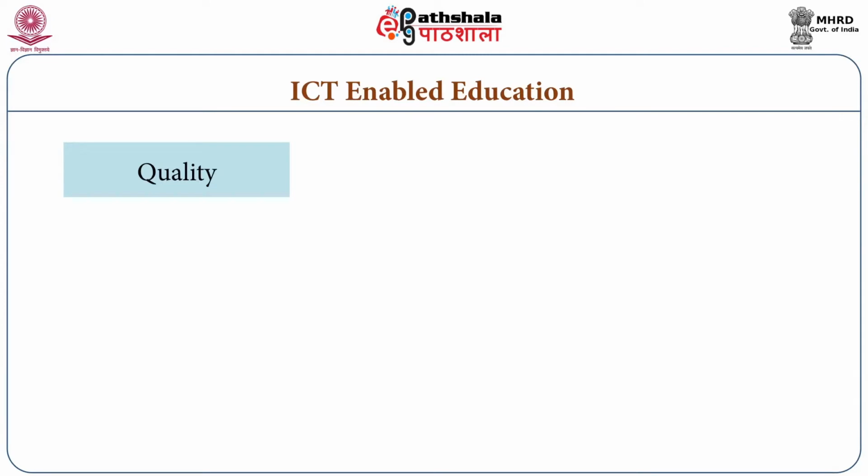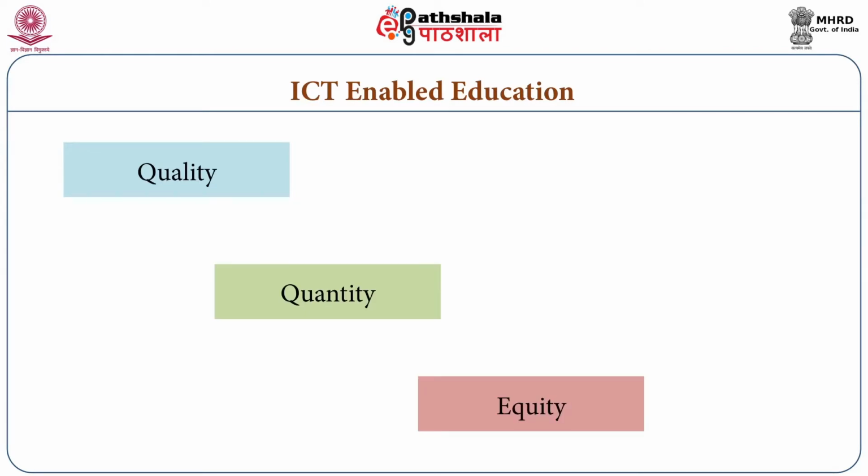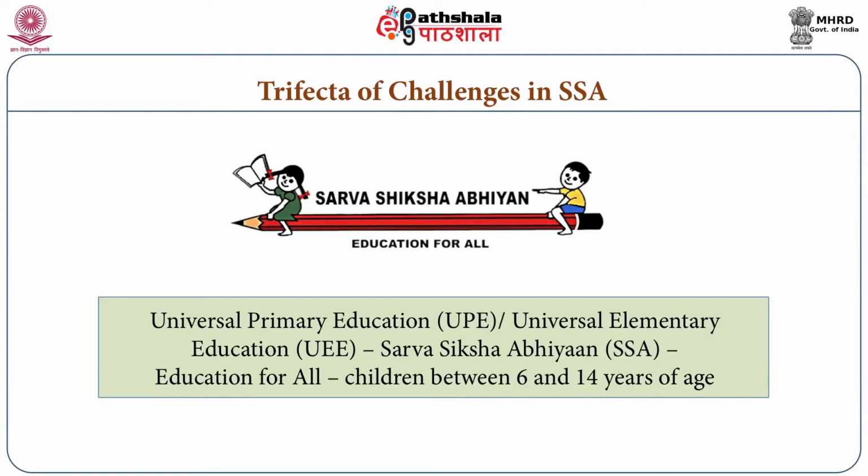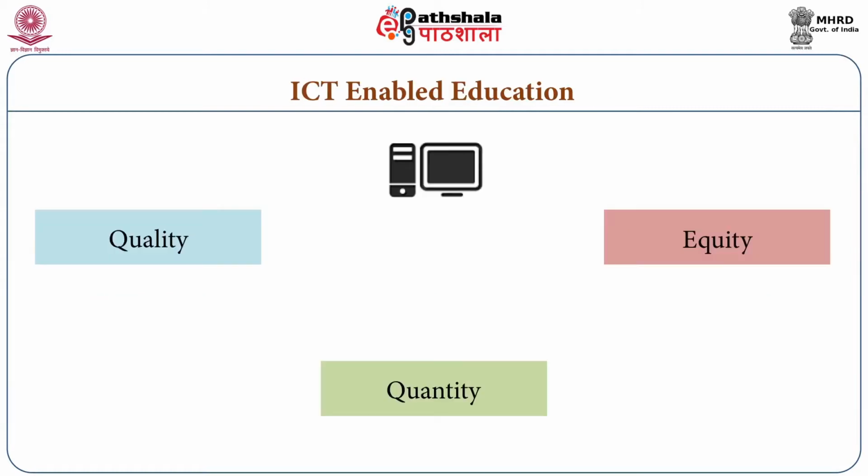Now let's start to use John Rawls's way of thinking in order to come up with a solution to this trifecta of challenges. And we do this by concentrating on what we call ICT-enabled education. Now, ICT-enabled education is, according to the argument of this module, the only way that we can possibly rise to the challenges of quantity, quality, and equity that are posed by the Education for All initiative. What ICT-enabled education does is it links together quality, quantity, and equity. Now, how is this so?